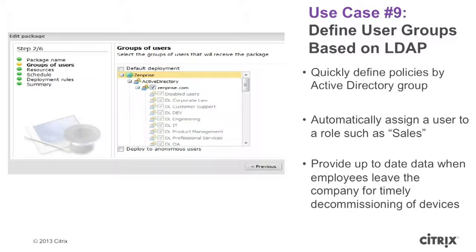If, for example, a person leaves the company, you don't want to wait 6, 12 hours for that person's access to be removed from corporate email, corporate Wi-Fi, et cetera, right? You want it to be dynamic based on changes you've done in Active Directory. So it's doing a real-time query of that. So as people's status change, let's say I go from sales to accounting, and accounting has a different MDM policy, my status and my privileges on my device change immediately. So we make this easy for people by integrating into Active Directory and other forms of LDAP.